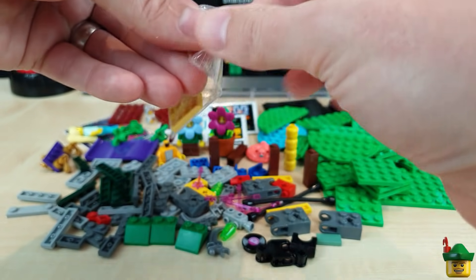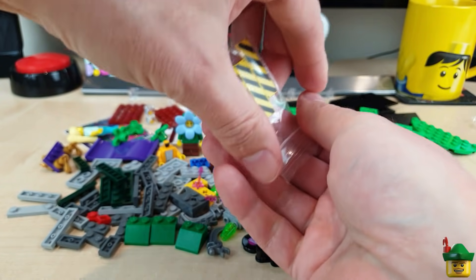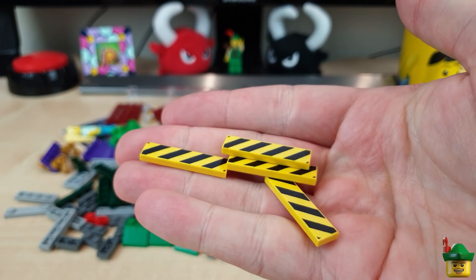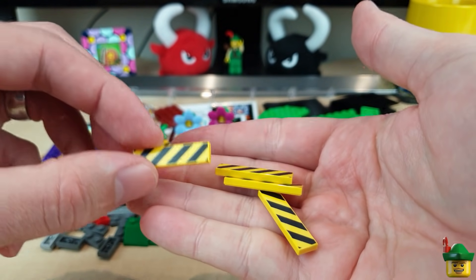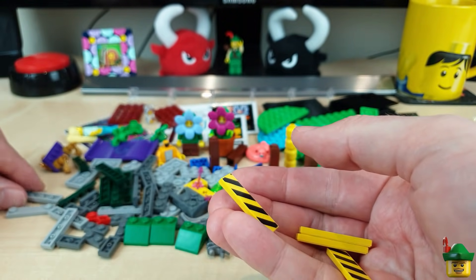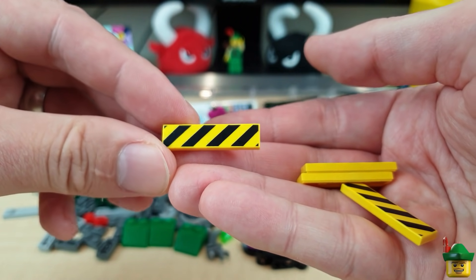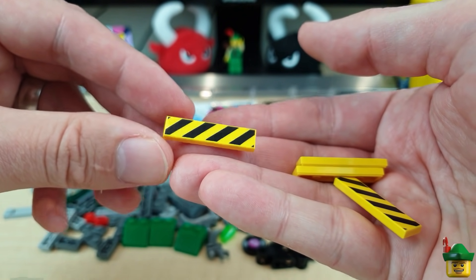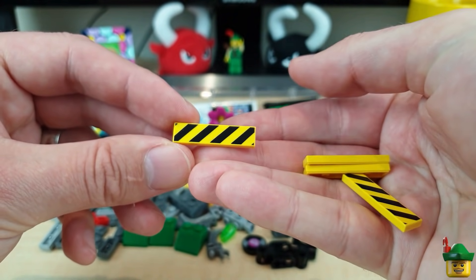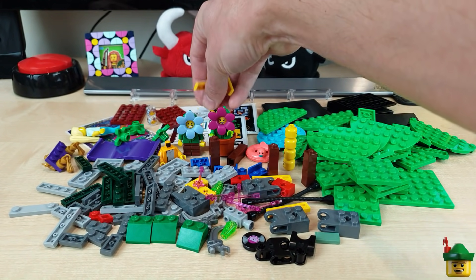My favourite type - 1x4 tile with the yellow and black stripes, which will go all over my monorail. I still need quite a few of these just to finish off my monorail, because I use them on the sides to hold together the pieces of track. You were supposed to use proper 1x4s in old grey back in the day, but I much prefer these because they're kind of double action - they look like watch-your-head stripes or caution stripes. So yeah, more of those please.